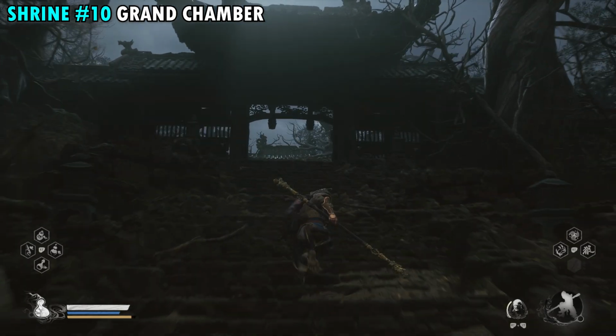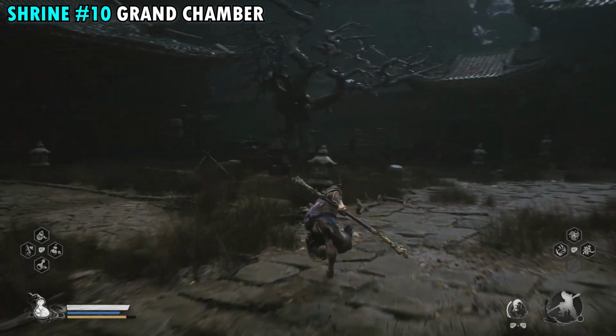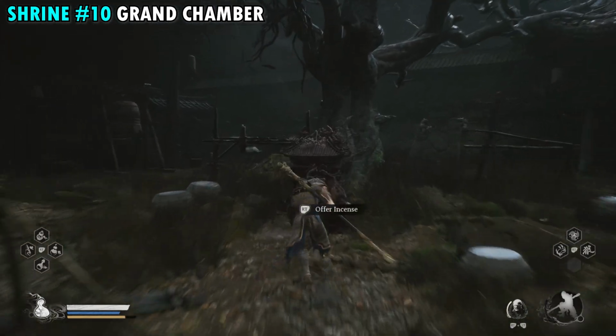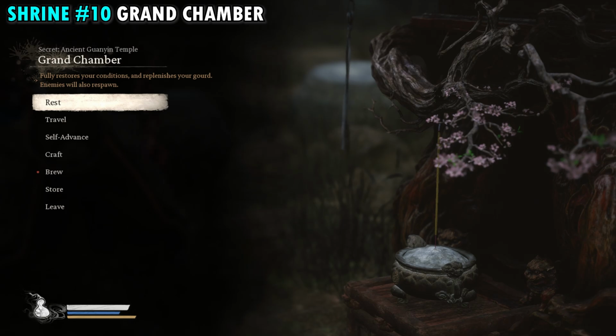And once you spawn in, all you need to do is work your way up the stairs and into the temple. And you'll see that right over here on your left by the tree is going to be your 10th shrine, which again is called the Grand Chamber.